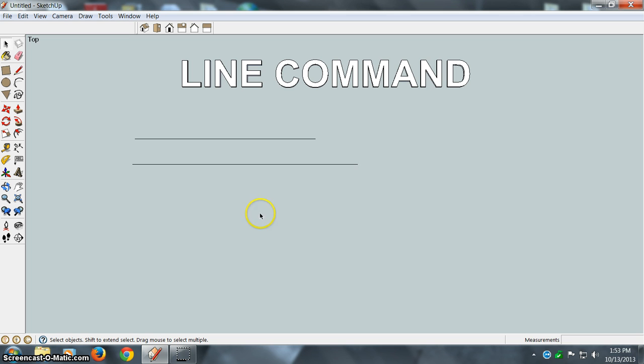Now, if you want to draw a line to some given length, then what you do is go to the pencil icon, click on it, click where you want the line to start, move the cursor in the direction you want the line to go, and let's say you want a line that's 60.5 inches long. Then you can hit 60.5, hit enter, and you can see the line snaps over to 60.5 inches. And then hit the space bar to end the line command.